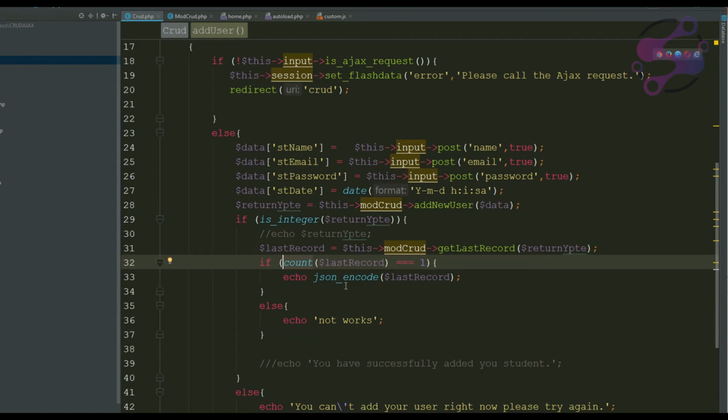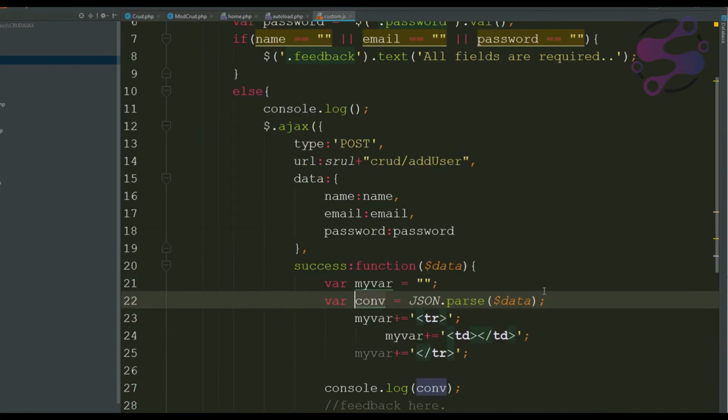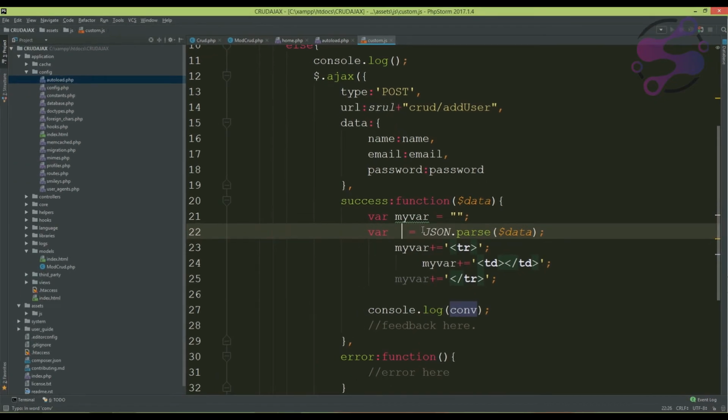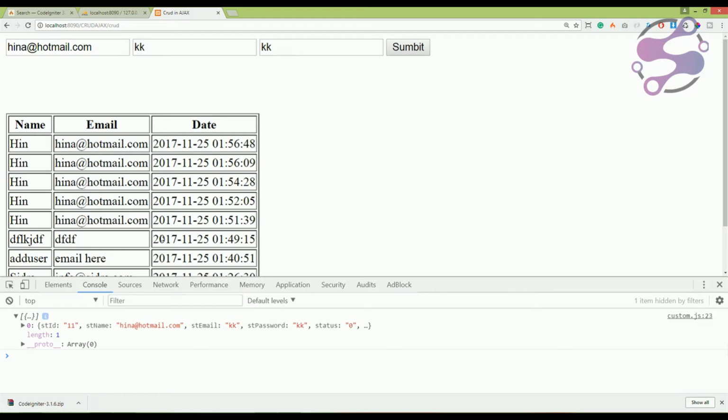We are converting our associative array into the JSON format, and we are parsing our data using the JSON.parse method, which is available in the jQuery sections. So now we are receiving the data in the array. You can see here is your array length 0, so this is the array and this is the object. So in the 0 index you have your whole object.